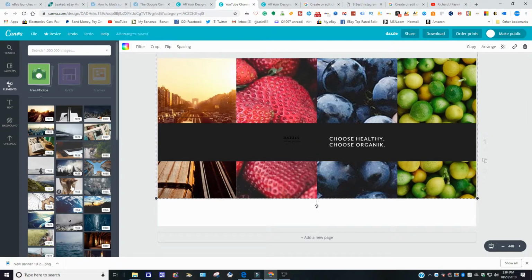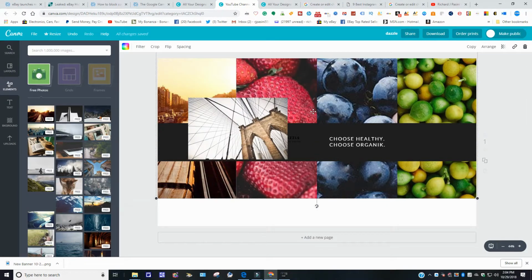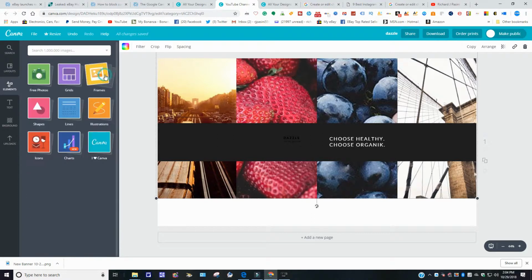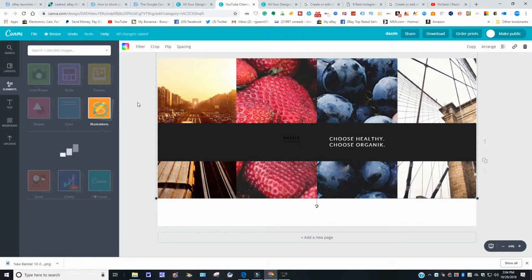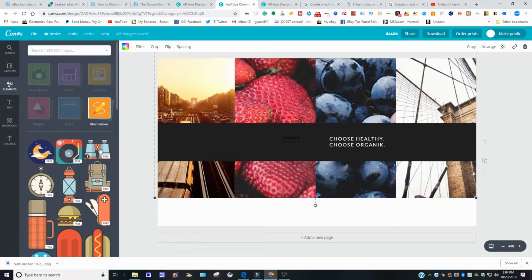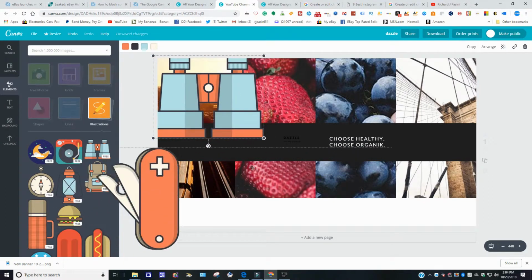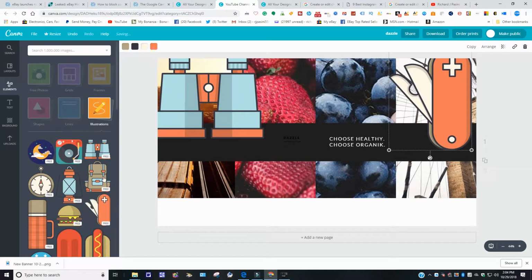But these are all the free things here, right? You could change things around, whatever, and you could have a lot of fun with it. It really is. I tell you, I had a blast with this stuff. Then you got frames. You could do illustrations, I guess. I'm not sure they're like the illustrations. Like you could put stuff like this here. I'm just using it as an example. I'm just showing you all the things you could do with it.